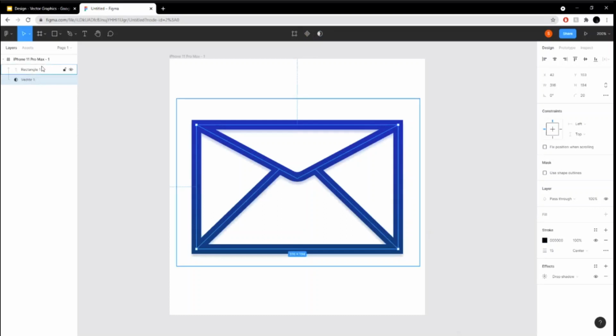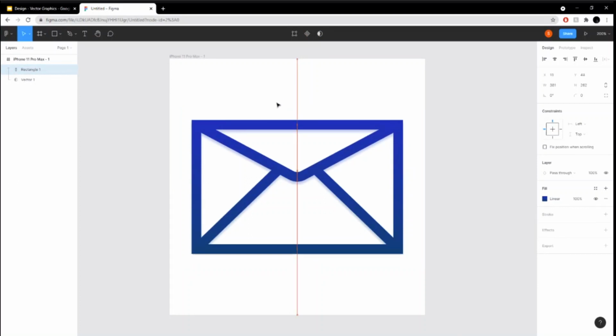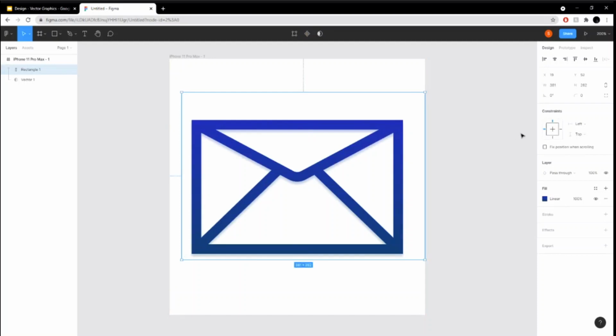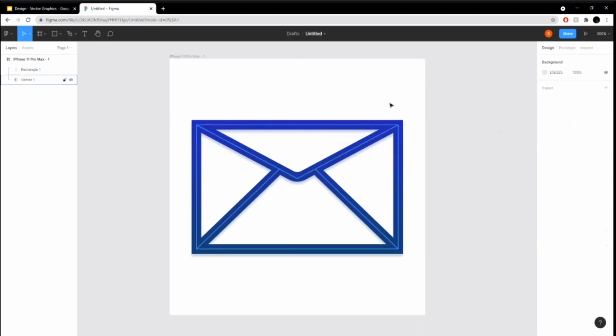And now if you look at the layer side, the vector is actually masking the rectangle that's containing the gradient. Sorry if that didn't make any sense, but that's basically it. And you can move the gradient around. Obviously, if you move the rectangle down, it's going to start disappearing because it's not being covered by anything. But that's basically it. So this is a simple mail icon that I just made in maybe 10 minutes. If you can do this quickly, it's like a 2-minute project thing. But for more complex projects, you obviously need to do more.